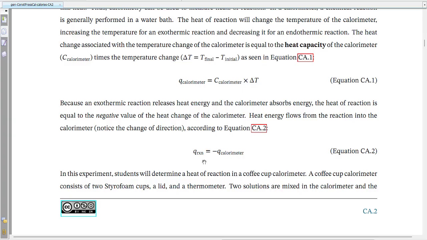But what I want to point out here is the sign. You have to think about the reaction that's occurring, whether that reaction is neutralization or dissolution in these first two parts. You have to think of that reaction as occurring within the calorimeter. So if the reaction releases heat, the calorimeter would be absorbing heat. It's the same number, but opposite in sign, because the energy is flowing from one place to the other. Signs mess people up when they go through thermochemistry and thermodynamics calculations, especially early on. So I'm going to point out signs as we go through here several times.